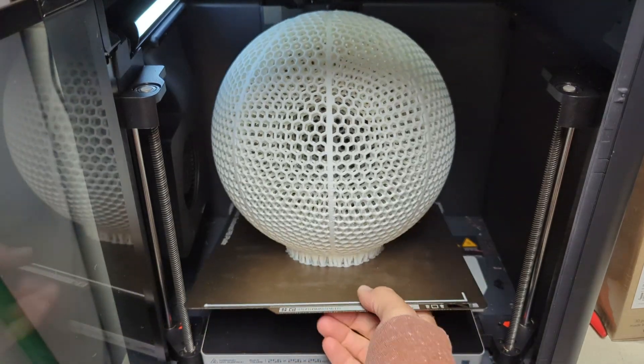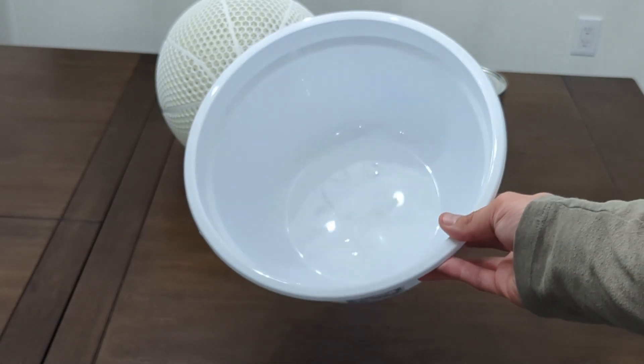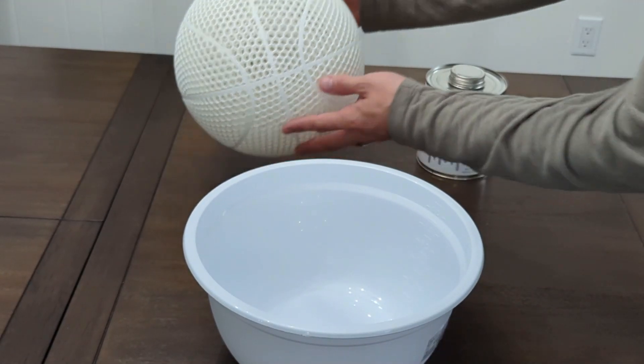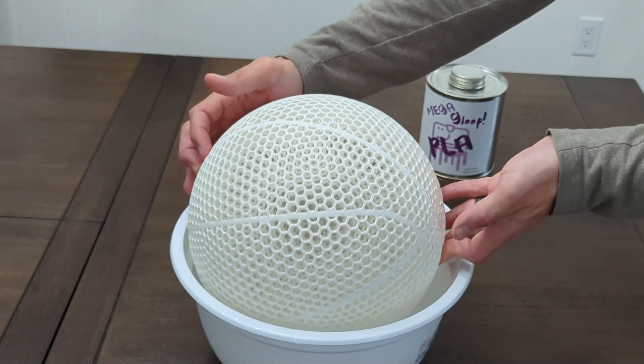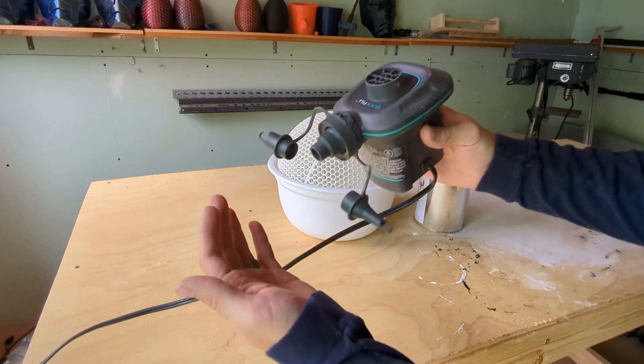Of course, the first thing to do is just to actually print the basketball, and then I went out to Walmart and got this $1 bowl that I was going to use to pour the 3D Gloop in, and then swirl the basketball in the bowl to coat it evenly with the 3D Gloop. Next, I took the basketball out to the shed and prepared the pump I'd be using.